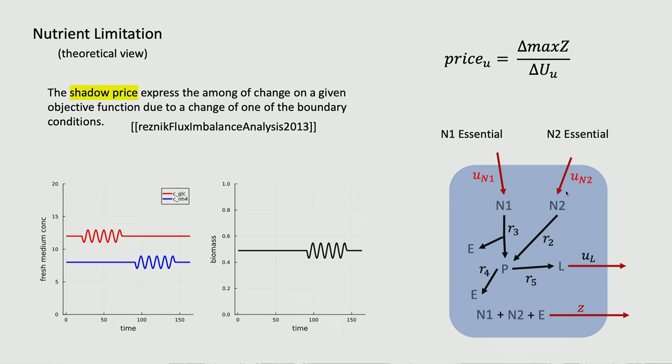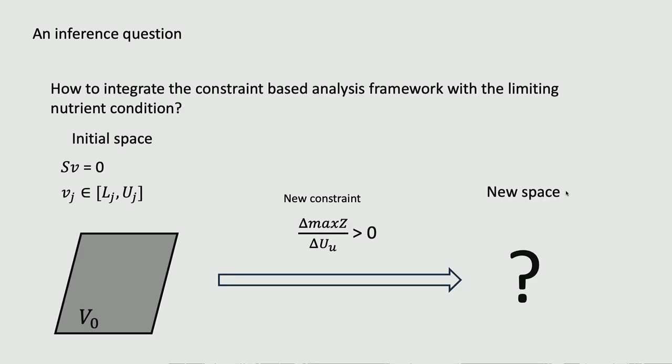This is what we mean: we can formalize the nutrient limitation concept at the macroscopic level. The limiting nutrient is the one that has a non-zero Shadow price, and that is more or less more important. This is more or less the question we want to answer. It's a little bit abstract, but I believe we need to start from here. We haven't found any other development that goes further along this path.